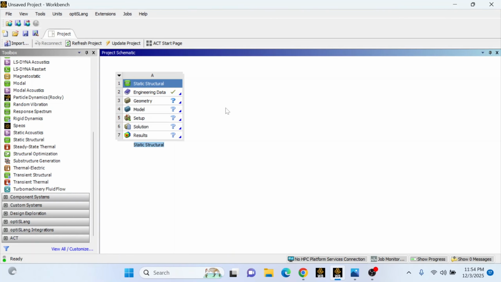So under my static structural, you can see a lot of things here, about seven namely. You can see engineering data, right? The engineering data is the properties of the material you're using. And the geometry. The geometry is the design of the diving board, or generally the design of whatever you want to simulate. So it's mostly a CAD file. And our model, the model we are using here, is an Ansys Mechanical model, because this is static structural.